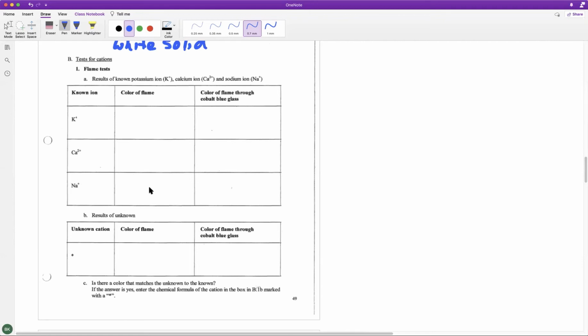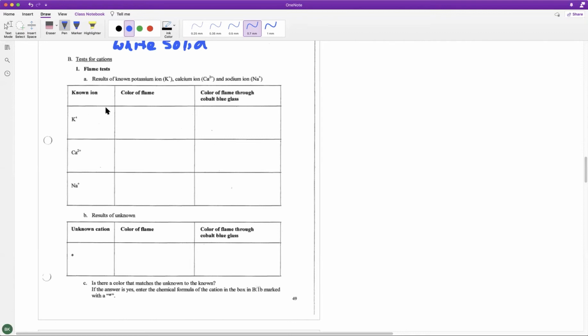But when she puts the sodium ion itself from a solution of sodium chloride, you'll see it burns a bright orange flame. So because of that, what we're going to do is we're going to take what's called a cobalt blue glass. You've seen these nice blue colored glass. And we're going to look through that. Usually you look through it with your eye. We're going to put it on the camera lens. And what that does is it takes away the color of the sodium contamination that's kind of all around. So that allows you to see other colors that are in the flame without seeing that sodium color.